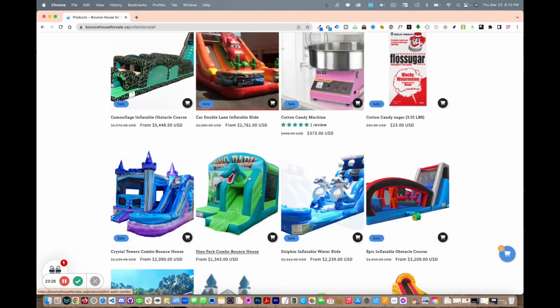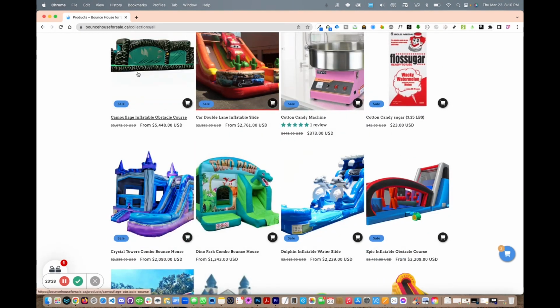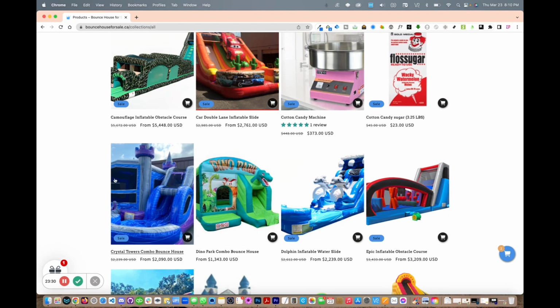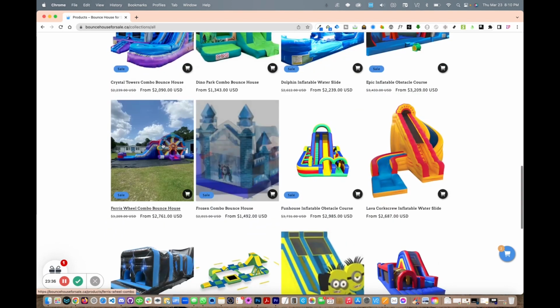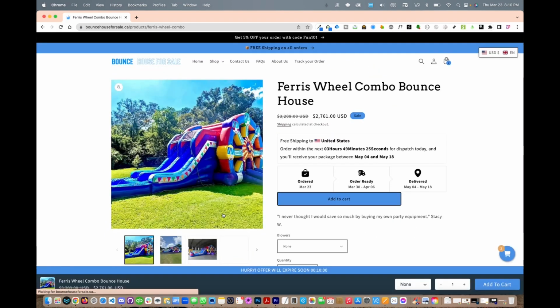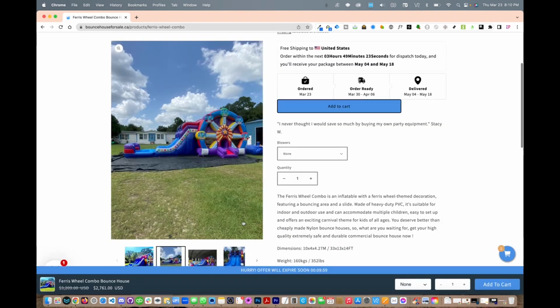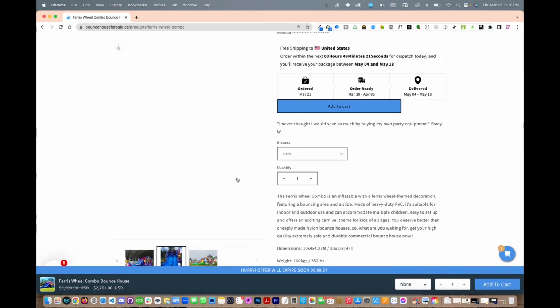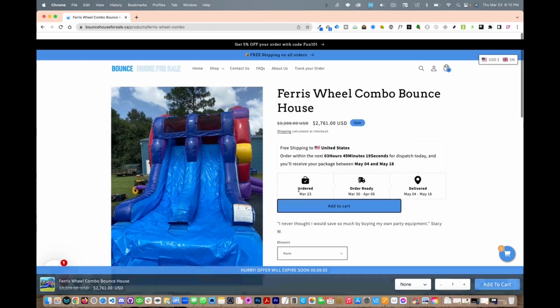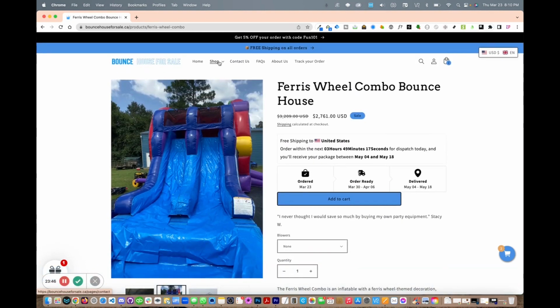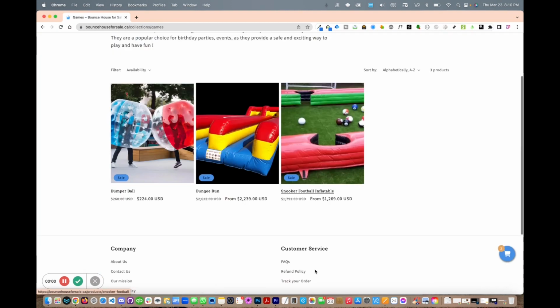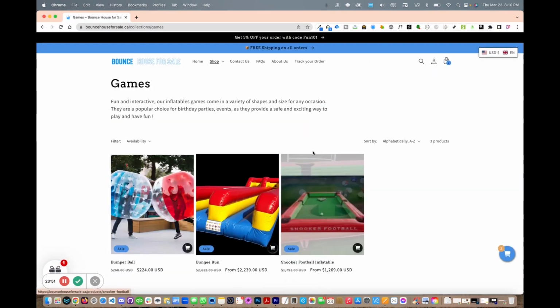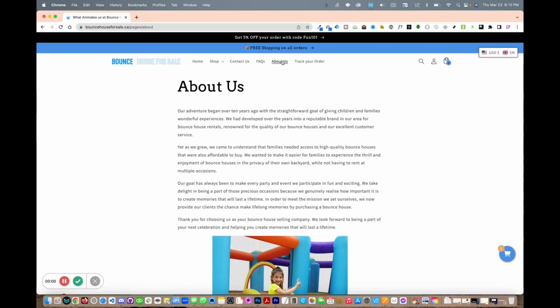Also, for these images, I would definitely make sure that they aren't cropped. You can see the full image itself, especially for these bounce houses, unless you're going to have another image that displays how it looks from every angle, what they're going to get. It's very interesting. But yeah, I feel like you can only do so much on Dawn.